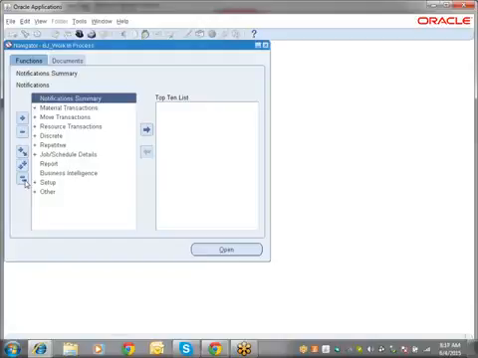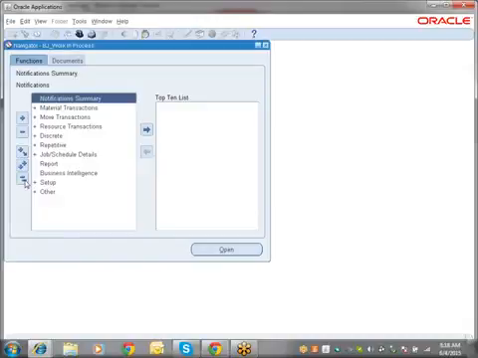Right, here don't confuse. We performed rework against standard discrete job, but to transfer assembly quantity from inventory to shop floor, we create a transaction type WIP completion returns. Now I am creating the non-standard discrete job, so you have to create WIP issue for assembly quantity. Continue. Create WIP issue transactions.